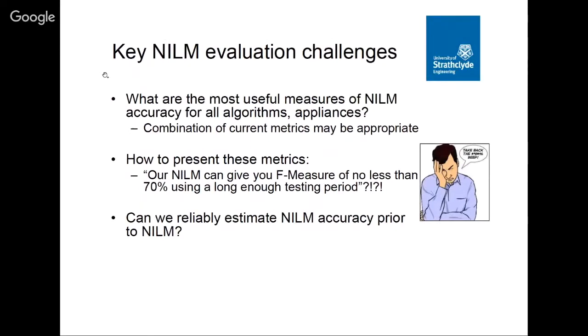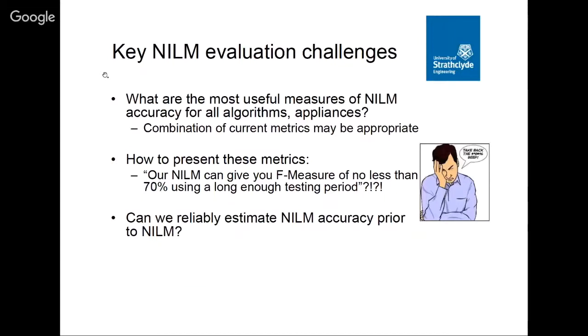The key thing is then, what are the most useful measures of NILM accuracy for all algorithms? There are quite a few out there. There's no one metric that's perfect, so we want a combination of different metrics, and people keep adding new things, so hopefully that will be embedded in the emulator as well. And we want to be able to present these metrics in a meaningful way.